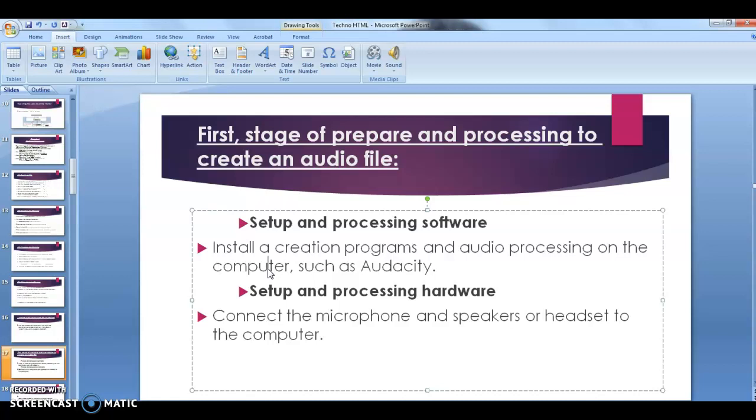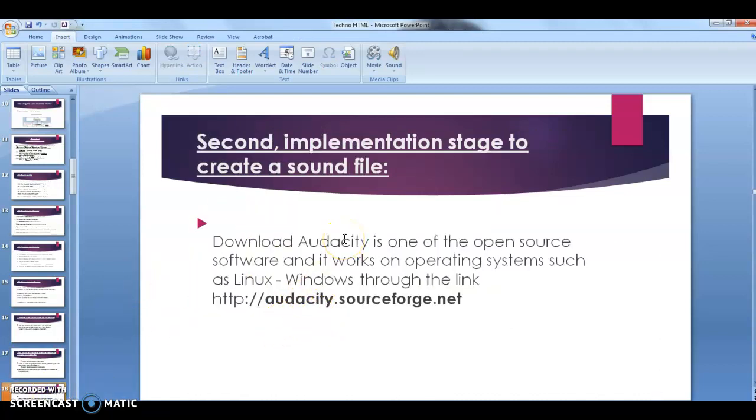Okay, so we install the program on the computer and then set up the hardware like the microphone and speakers. This is the first step to prepare and process to create a sound or audio file. Okay, then second step, we download Audacity from this link.